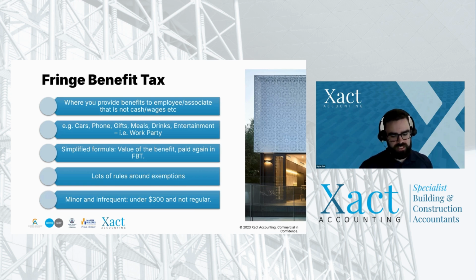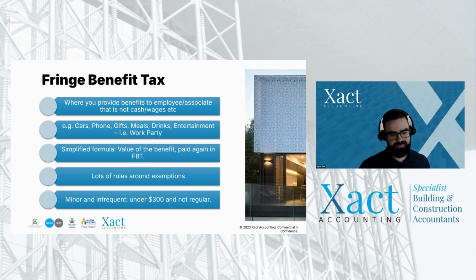This one can really come back to bite you a little bit. The ATO had been rather lax on chasing it up, but now we're seeing the ability for the ATO to data match cars registered with Main Roads versus what's in a company's name, and then also what's lodged in the company tax return. So the main one that's going to get caught is the family car, where the builder or the husband might be driving around in an exempt vehicle, so a Hilux, a BT50, whatever it might be, but they've also got the family car in the company as well, which has a much smaller private use and is not exempt from FBT. So suddenly we've got this adjustment where, yes, we get the tax deduction, but now we have to pay it back for the private use.